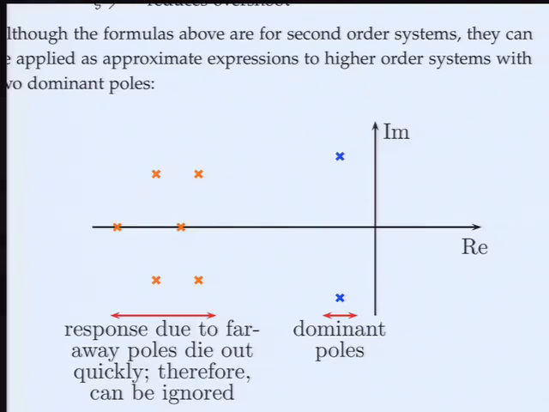Okay? And those would be translating to poles that are far away, and it's okay to sort of ignore those, with the assumption that they'll settle down very quickly. So then you capture the slowest things. Those would be the poles that are closer to the origin. Yes, you had a question?